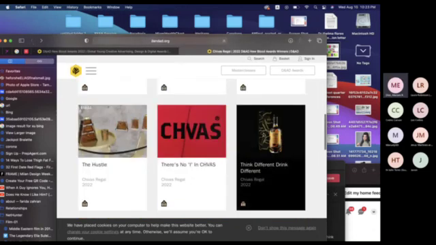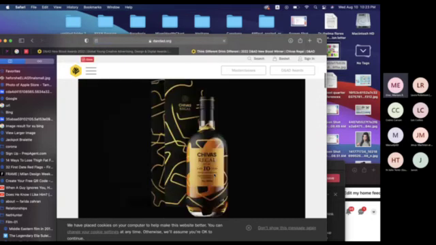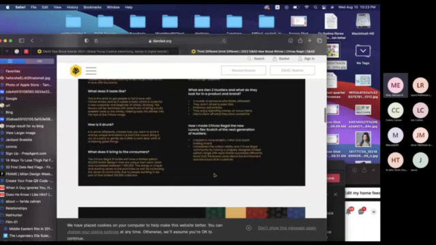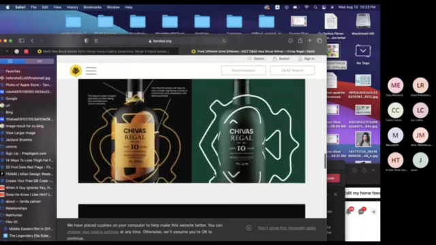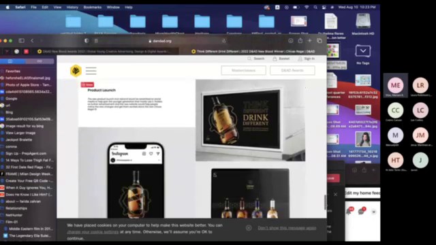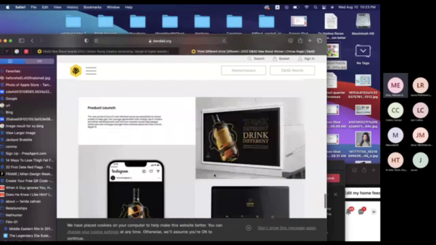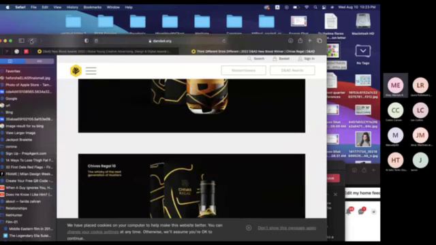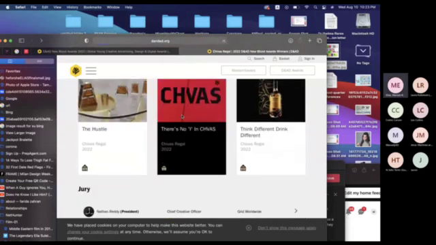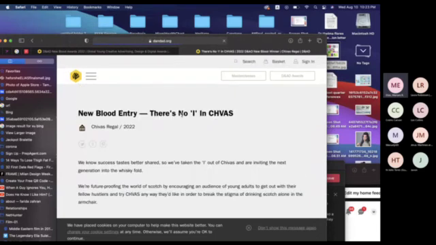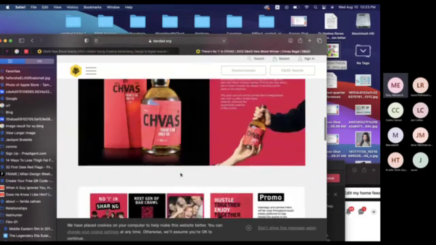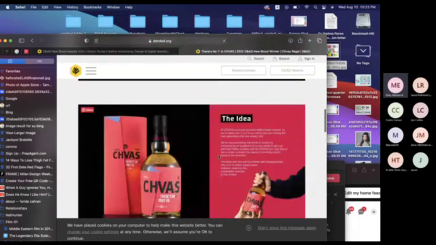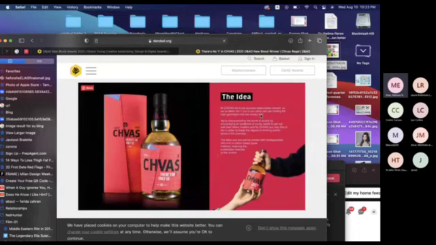Let's look at this one. This one, they just came up with a lovely pattern. And again, it's a lovely pattern and some great ideas as well. Product launch, they even thought of how they're going to launch the product. I want you, of course, to come up with a new idea, not this one. This is, for example, what I mean by case study board. It has the packaging and has the idea.